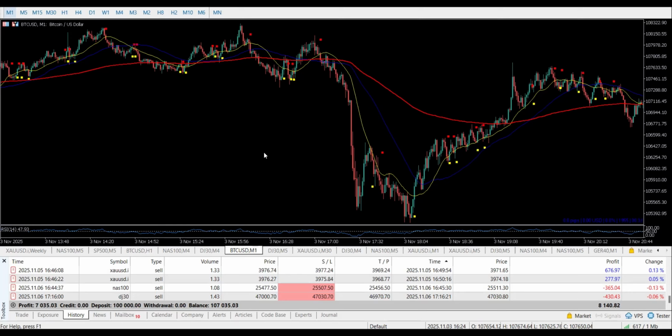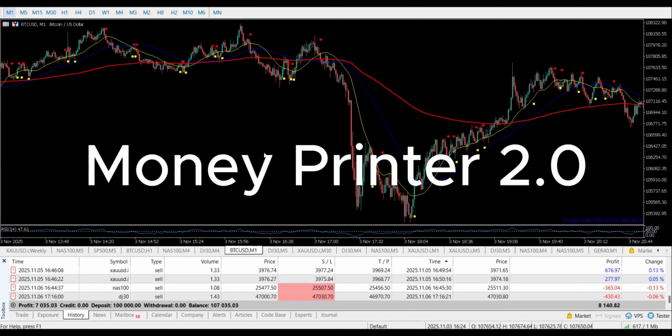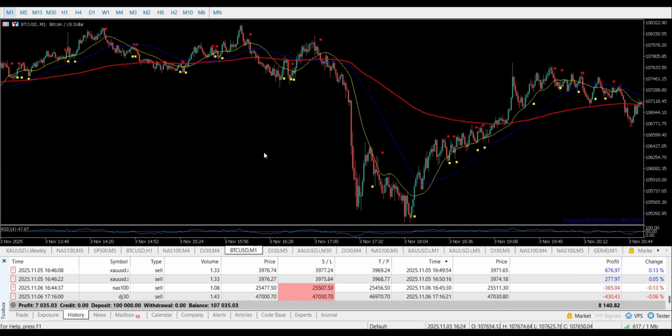We're going to go over one of my indicators called Money Printer 2.0. We're going to be backtesting different assets and you're going to see the results for yourself. It has been performing very, very well. I'm not promising you that you're going to become a multimillionaire, but you will definitely become profitable and consistent, and you're going to be able to pull out very, very juicy and big payouts in case you are trading a funded account or your live personal account.